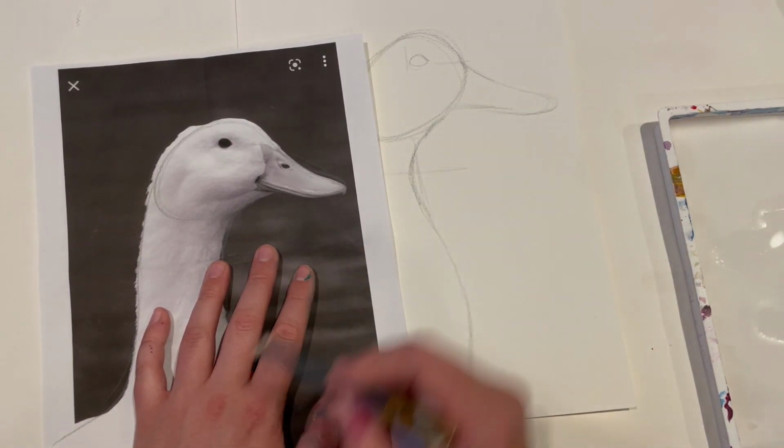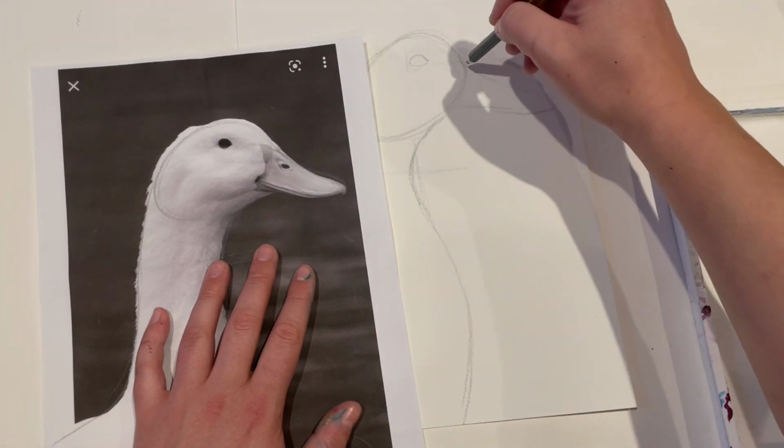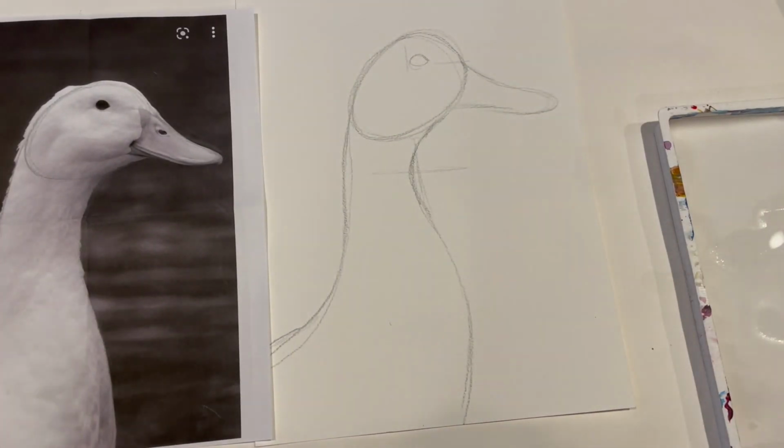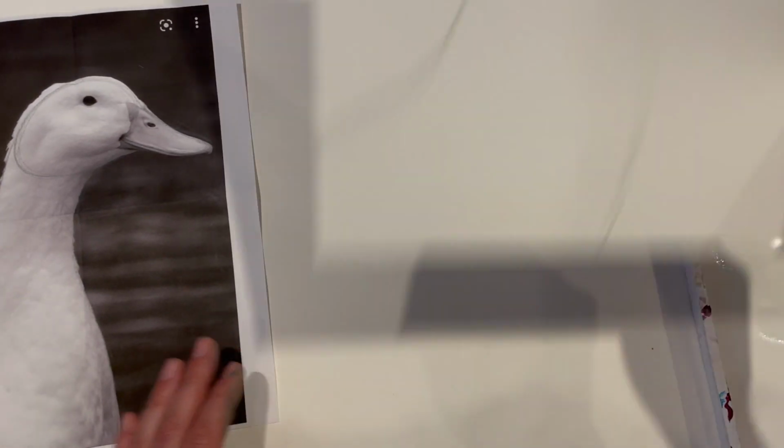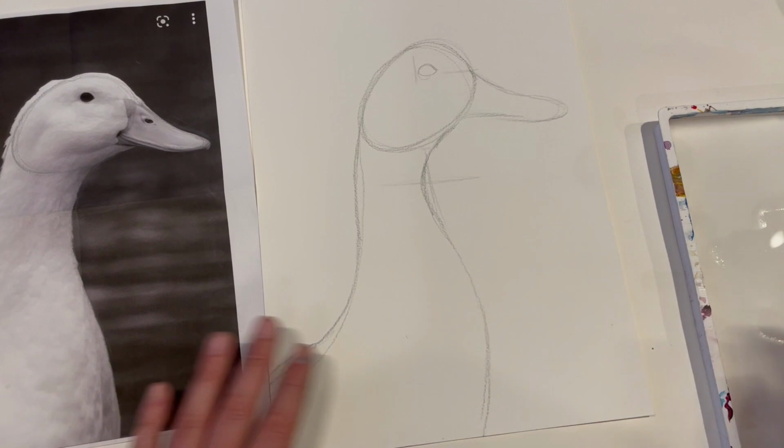I'm using a watercolor pencil crayon. I really like using these as they sort of melt away as you apply the acrylic paint. I do still try to keep it fairly light so that you don't see the pencil line underneath.